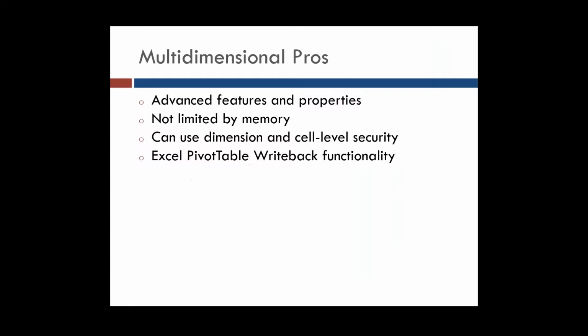So let's go ahead. A few of the pros that we have there are going to be our advanced features and properties. Multidimensional has been around quite some time, versus the tabular, which everything gets loaded into memory for fast querying. Multidimensional does not pull everything in, so we're not limited there. It can use its dimension and cell level security, so it breaks that down to a very low level. And finally, if you are doing anything where you're using Excel to write back and push information back into the cube, that's something that multidimensional has for you.